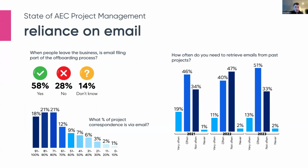So according to the World Bank, we are currently in the second year of slow economic growth. Sorry to put a downer on things. And in the AEC, we are seeing trends where costs are beginning to rise. Margins are tighter than ever, and large staff cutbacks are sadly on the cards. Even larger global firms have reported a huge drop-off in profits as their staff costs are increasing. And unfortunately, more firms are going into administration than ever, really.